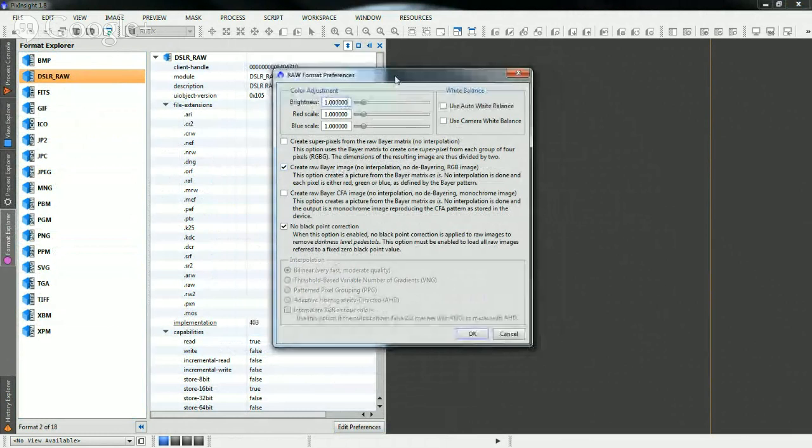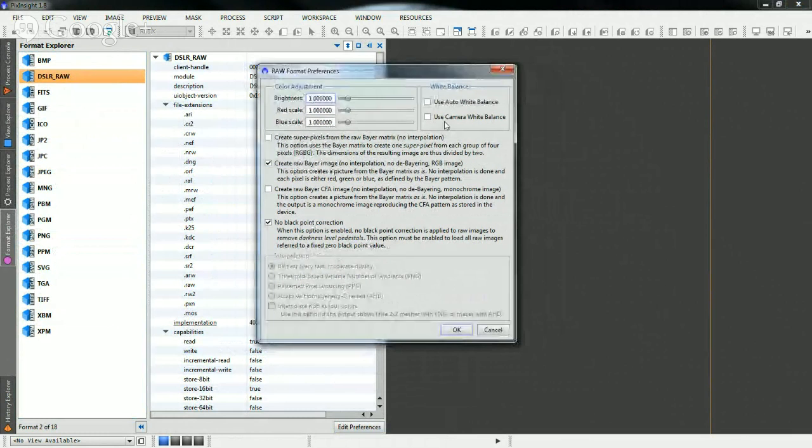By default, the use camera white balance setting is checked, but most of us use modded DSLRs, so camera white balance is generally not correct.